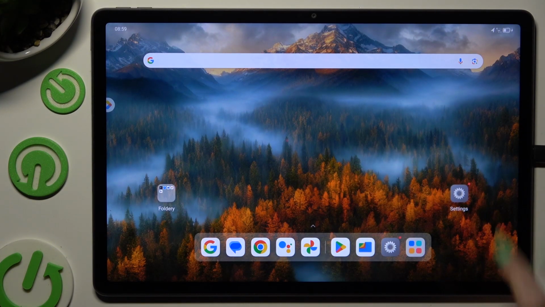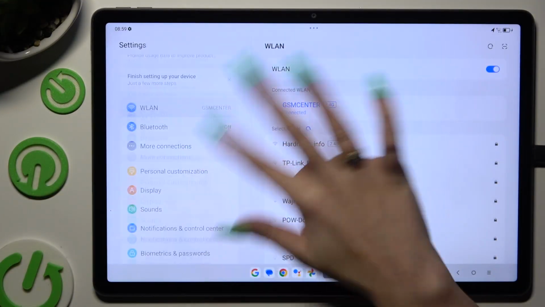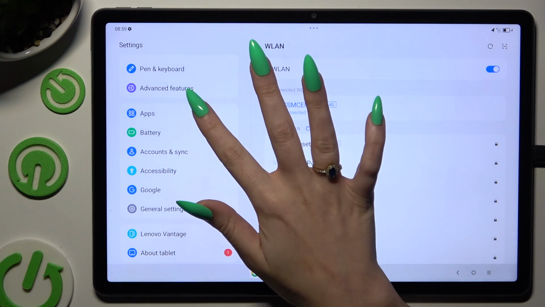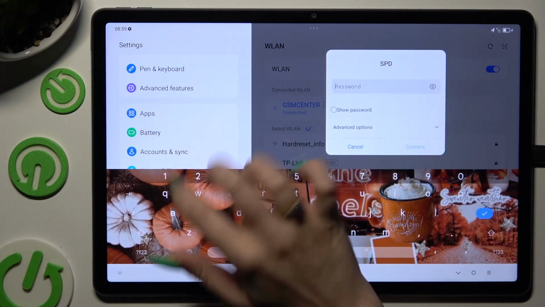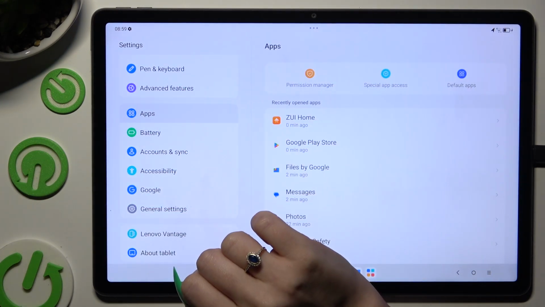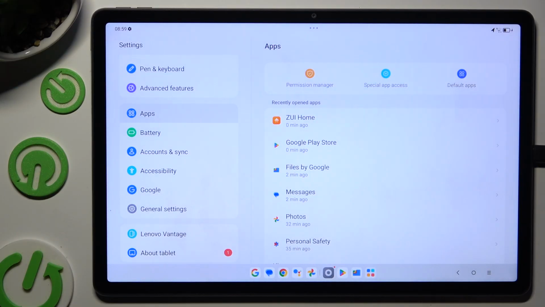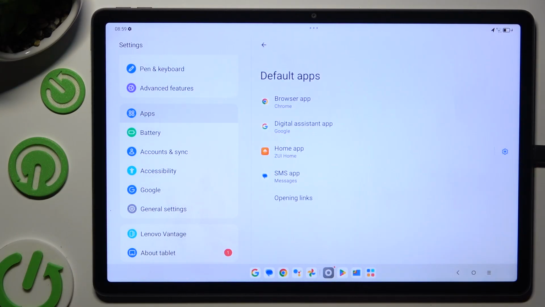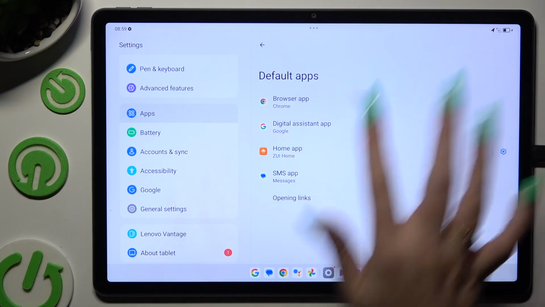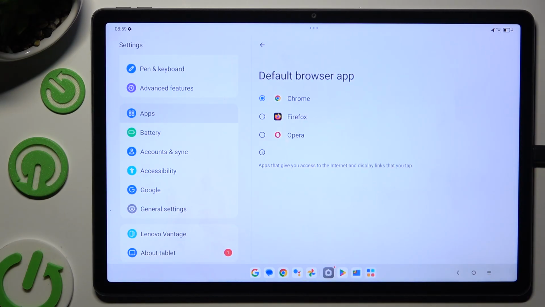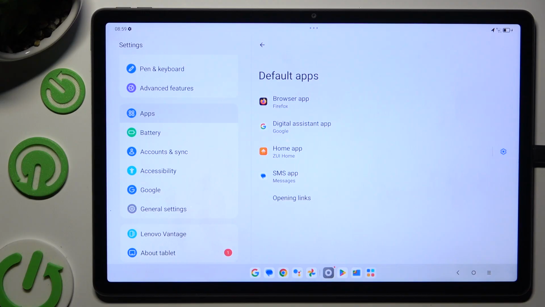Then open Device Settings, scroll down and click on Apps over here. Following that, you need to select the default apps and click on one of those sections that you wish to manage. In my case, Browser app. Now it's time to click on your new downloaded one to apply it, and when you're ready, go back.